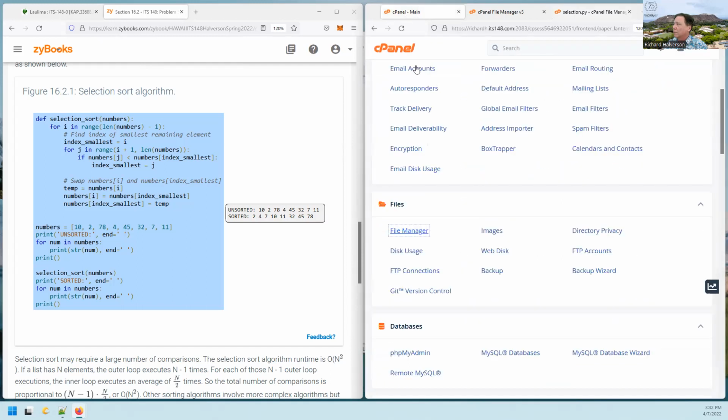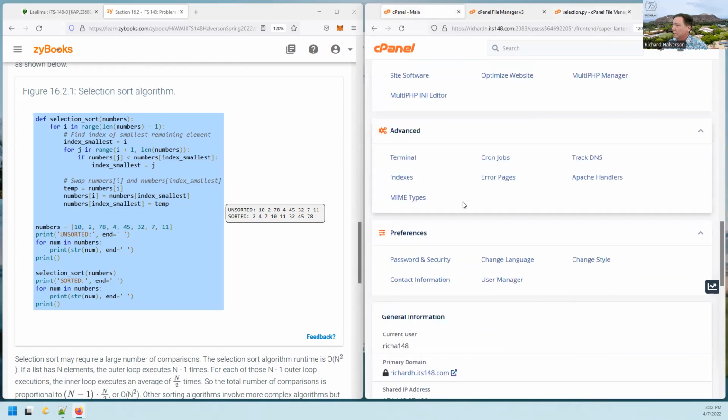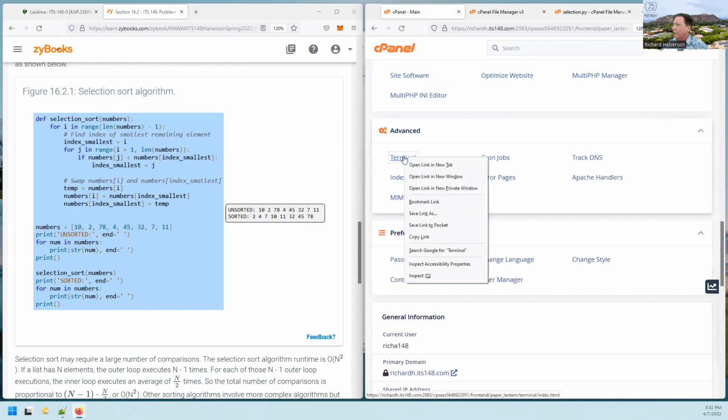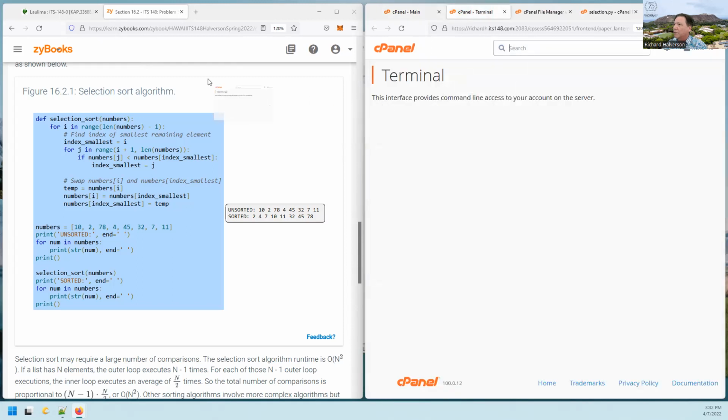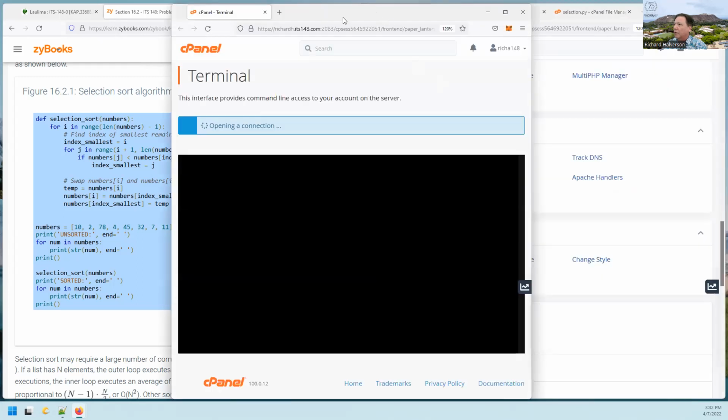I'm going to go back to the cPanel main panel, open up the terminal, and right click it to open it in a new tab. I think I'll pop this out and put it over here.